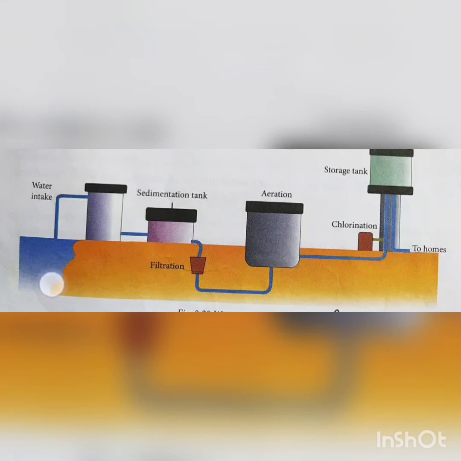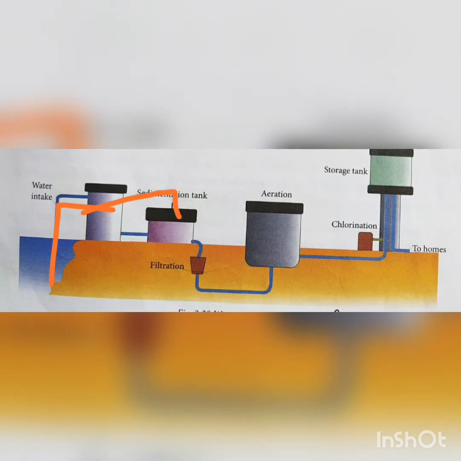Firstly, the water is collected in big tank and is allowed to stand for some time so that most of the suspended impurities settle at the bottom. Now, some chemicals such as alum or lime that bind themselves to the suspended particles are added into the water. This increases the speed of sedimentation and helps them to settle.